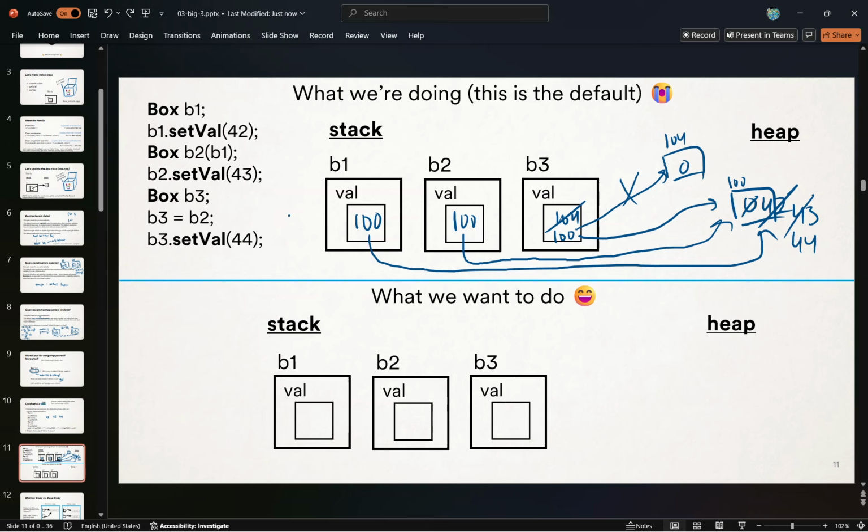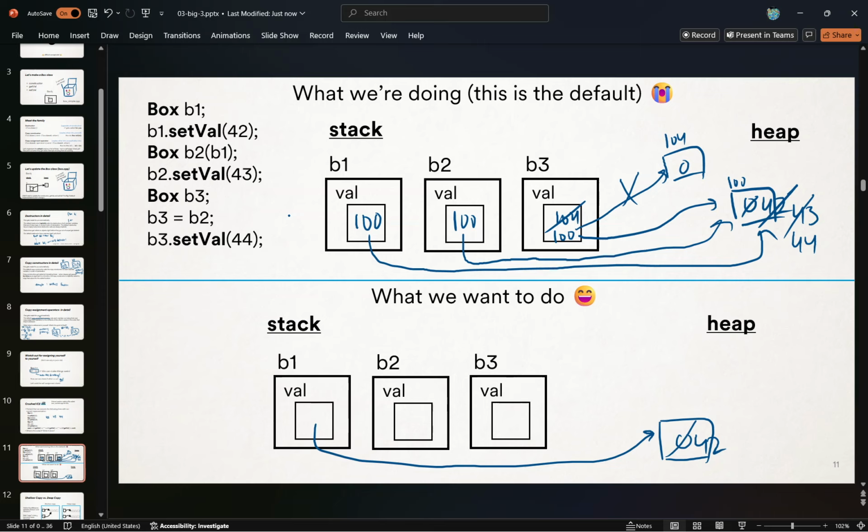So, okay, what we wanted to have happen, of course, was B1 constructs itself, makes a value on the heap, initially set to 0. Where do I want to put this? Let's put it down here. Initially set to 0. And then we come along and, of course, set that to 42.